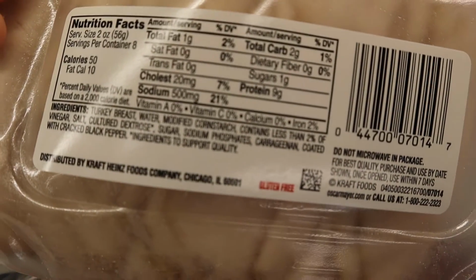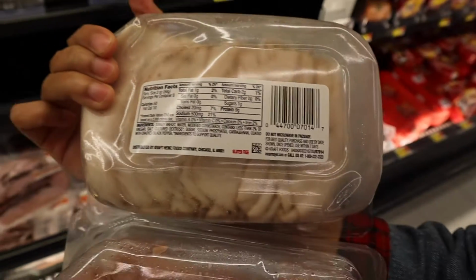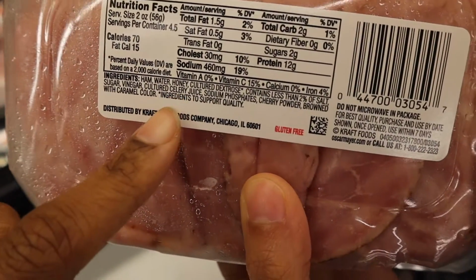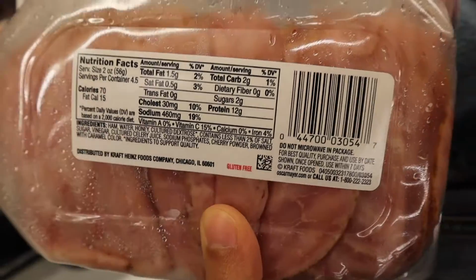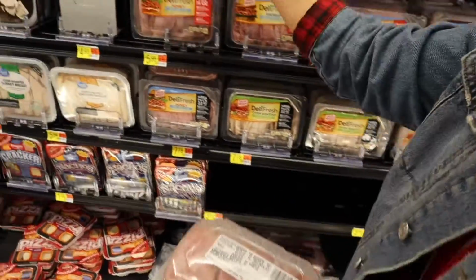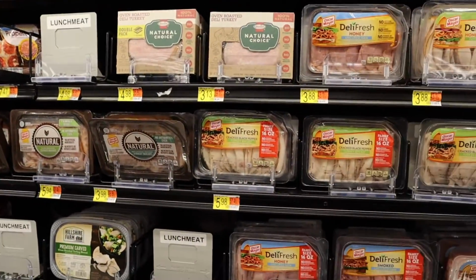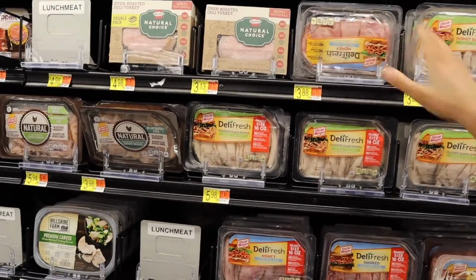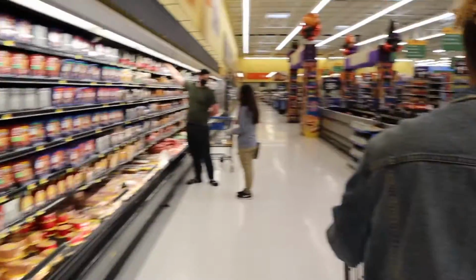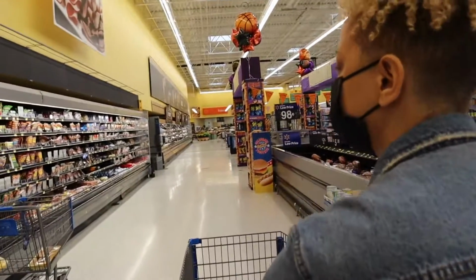It's 500 milligrams, and that is for 2 ounces. You're more than likely not at home with your scale weighing it, so you don't even know what 2 ounces is. And for this one, it's 460 milligrams, and that's for 2 ounces. So you could be eating way more sodium and carbs than that if you're not careful and not paying attention. Like I said, once again, I encourage you to read your labels and make informed decisions by paying attention to the ingredients in your food.